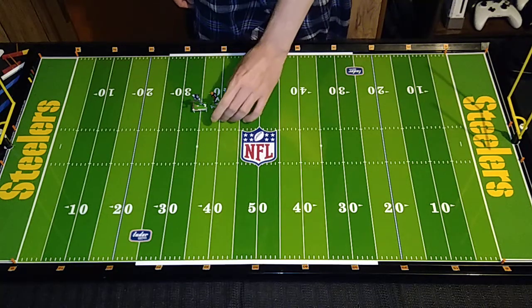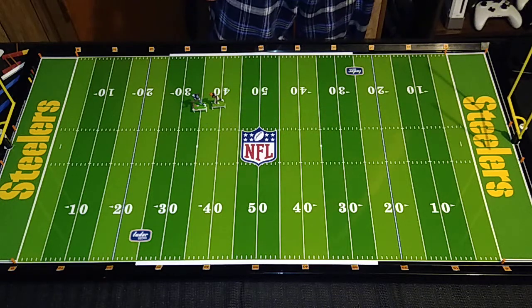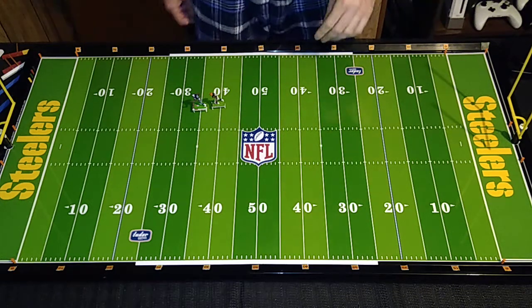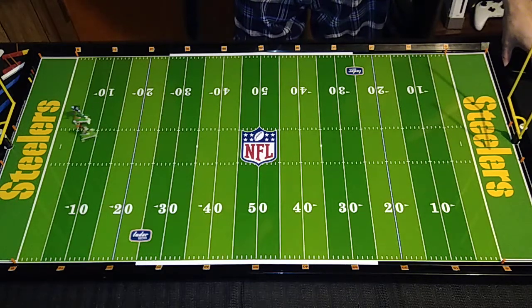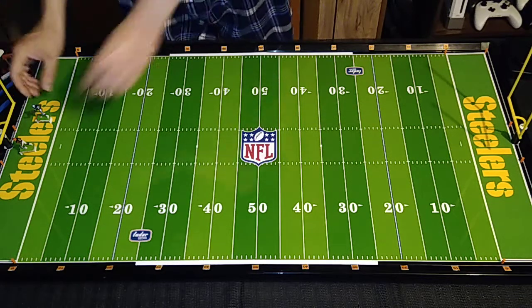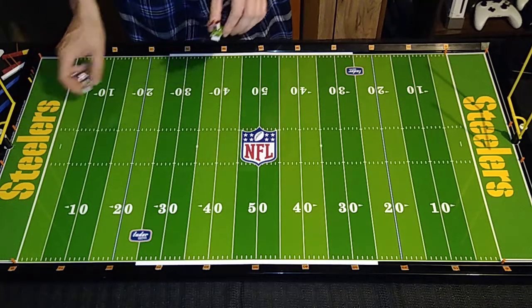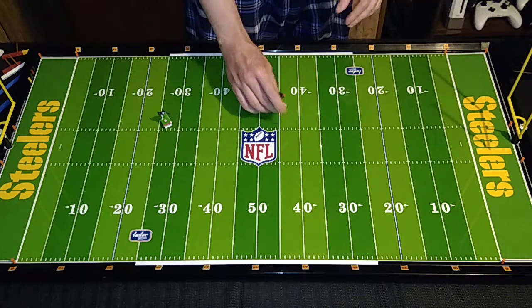If he intercepted, let's pivot him and see if number 81 can catch him — I want to check speeds here. I'm going to try to do the math and catch him before he gets out of range. I'd roll the dice there, and if he actually made contact with the base, that's a fumble — front to rear. Let's assume the defense used a bonus defensive stoppage. He went by him. He actually looped pretty hard to the right in that scenario — I want to try the same thing again.